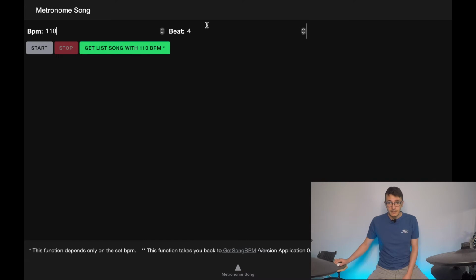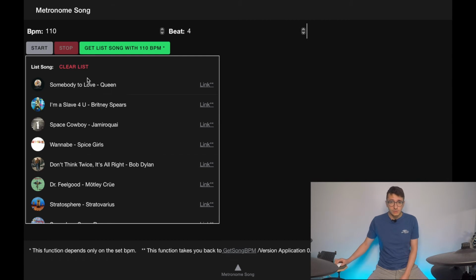If you get bored practicing with the metronome, you can hit this button, wait a moment, and it will show which song has that BPM. In this case, Somebody to Love. So you can practice whatever exercise you were doing with the music, and it sounds pretty cool.